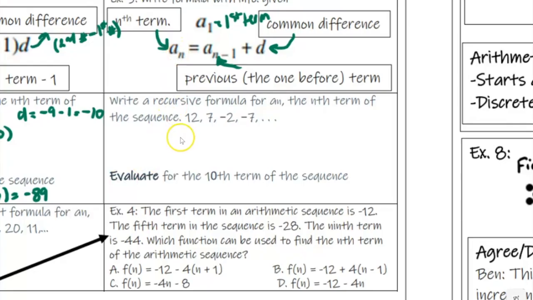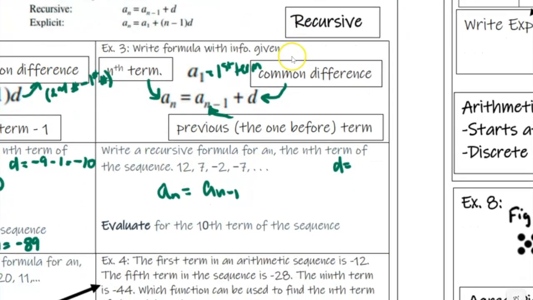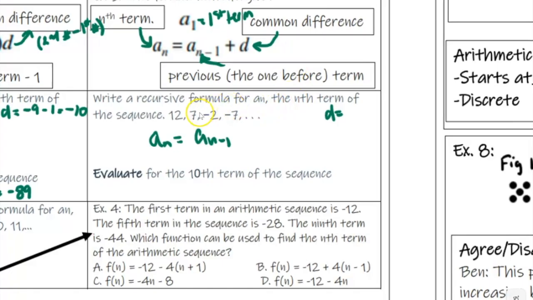Formula, it says a sub n equals a sub n minus 1. They don't tell me which term they're looking for, so that's what I'm going to write, plus the common difference. What is the common difference for this? So remember, the common difference is the second one minus the first. Okay, and keep negatives. So what's my second number? 7 minus the first, which is, what's my first number? 12. So put that right in a calculator, and d is equal to negative 5.